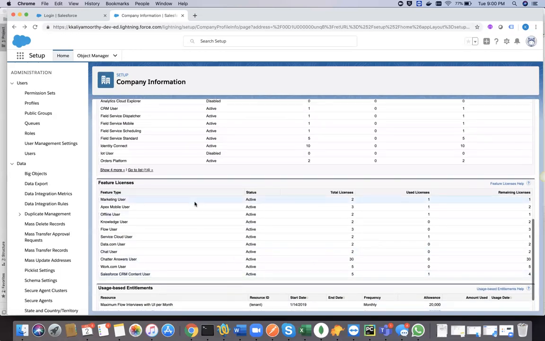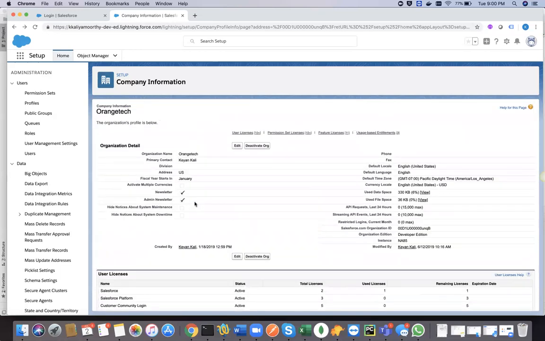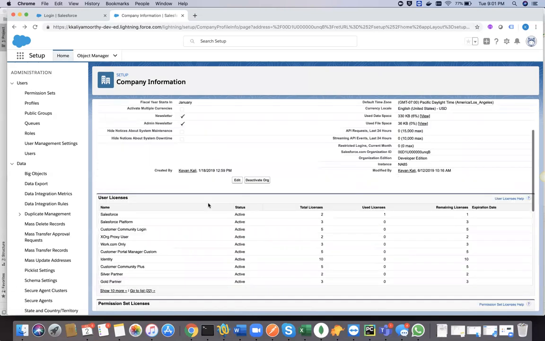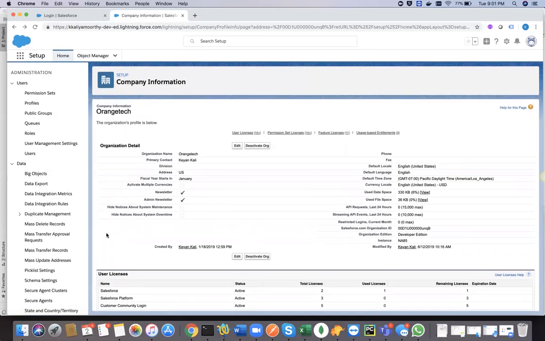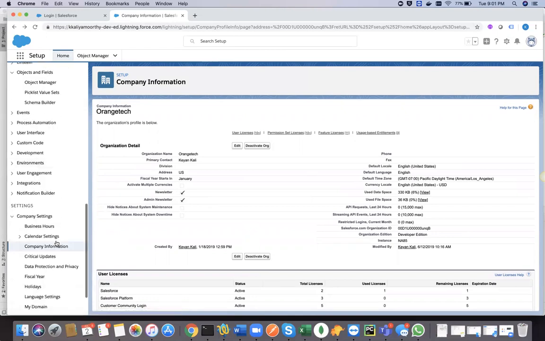Basically, these are the company information, where it provides all the company-related data. For example, how do you set your time zone? Is it possible to have multiple currencies? These are the important things. Yes, your company can have multiple currencies. How much data do you have, and how can you see the data space? Everything can be seen in the company information. Is it all clear? If you just click on this and go through it, you'll be able to catch it up.